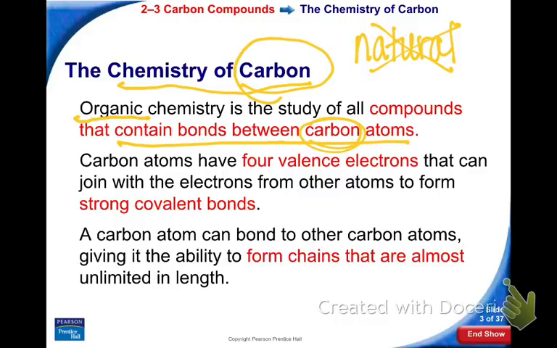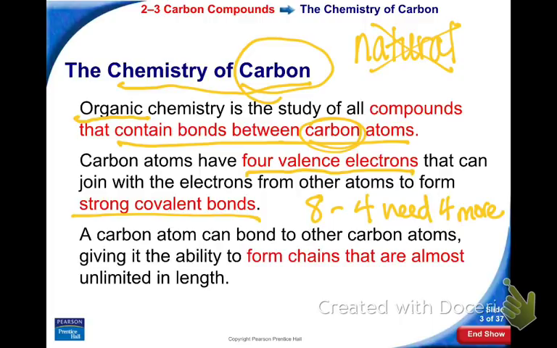Why is carbon so unique and amazing? Because in the structure of a carbon atom, it has 4 electrons in its outermost shell. If you remember from our last section, how many electrons does an element want to have in its outermost shell? It wants to have 8. So if it's got 4, it just needs 4 more. Because it already has 4, it's going to look for relationships where it can share electrons. And when we share, we make covalent bonds, and these are going to be very, very strong covalent bonds.